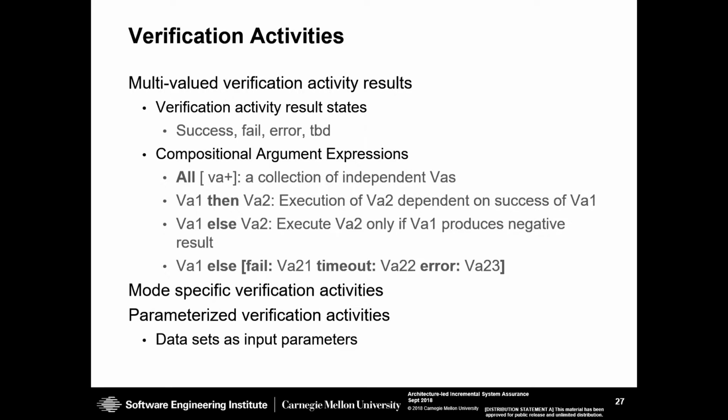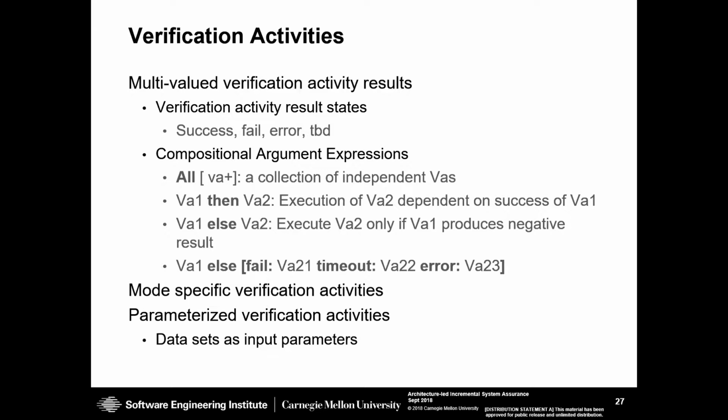What we have done is basically said, okay, what is the logic that we really want? We want the logic of all, which is an AND without shortcut, where all of them are evaluated, and in terms of logic, they all have to be true for the claim to be true. The second thing that you want is conditional. That is, if the first one is successful, then you perform the second one, otherwise you don't. And then the third one is conditional in the sense that if the first one fails, you want the ability to execute an alternative.